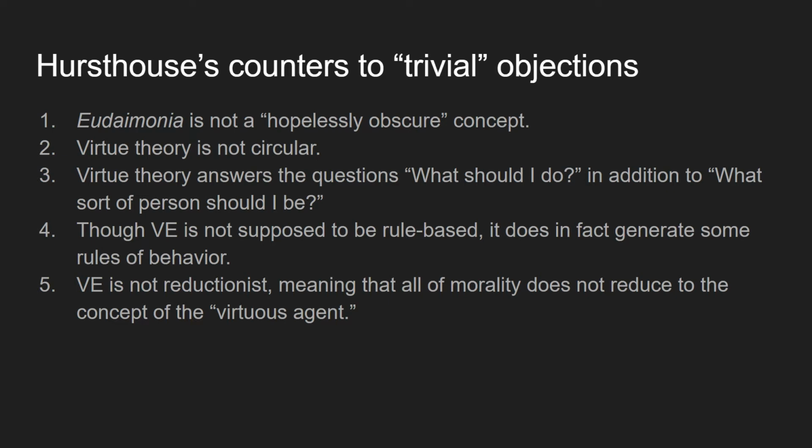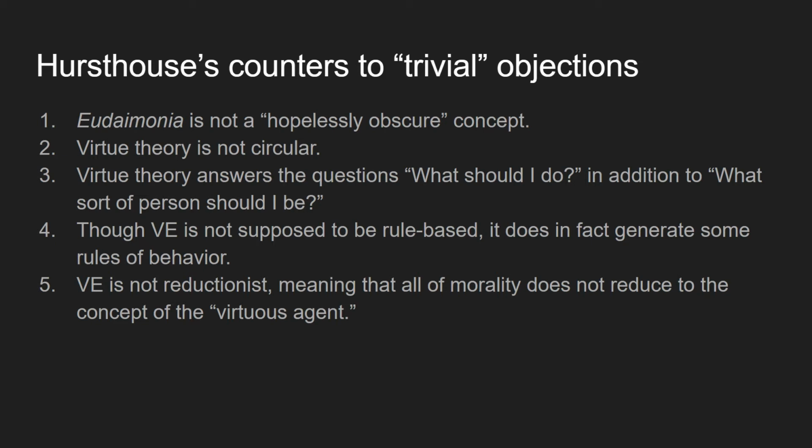But virtue ethics isn't supposed to be rule-based. It's supposed to be, I'm cultivating the kind of character in which I do the right thing for the right reasons at the right time. But it does give you some rules for that then, right? They might not be perfectly true or false in every single situation. But if I have A or B, I ask myself, what would a virtuous person do? And that's a kind of rule.